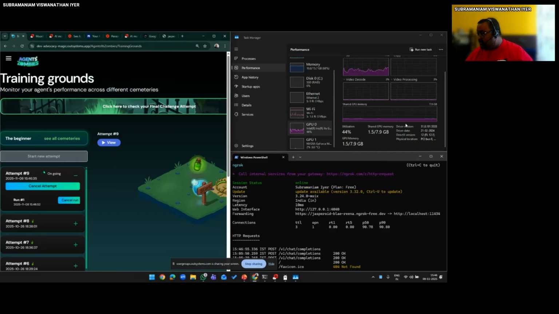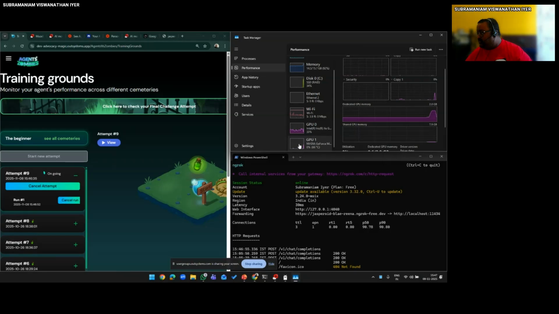There you go. And now you will see my GPU starting to ramp up and the memory starting to load in. So my model will start getting loaded here. There you go. You're starting to see some load. I'm trying to see the model getting loaded onto memory. The first load is always a little time consuming because it needs to swap. I have limited memory, so it needs to dump the old model and bring in the new model. But the fact that it can run headless and allow me to test out various models on the fly without really needing to test it out is a handy feature.